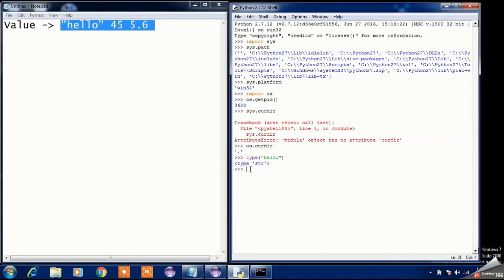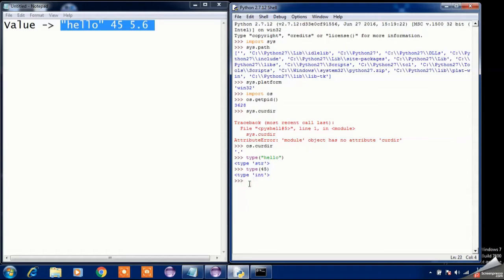That's why Python is very simple and very interesting. You no need to worry about anything or mug up anything. Just give the value here and you can know the type of the value and use it. Suppose you are making an application and you don't know what type of input the user is giving. For that it is very easy. Just type and pass the parameter, and you can grab that.